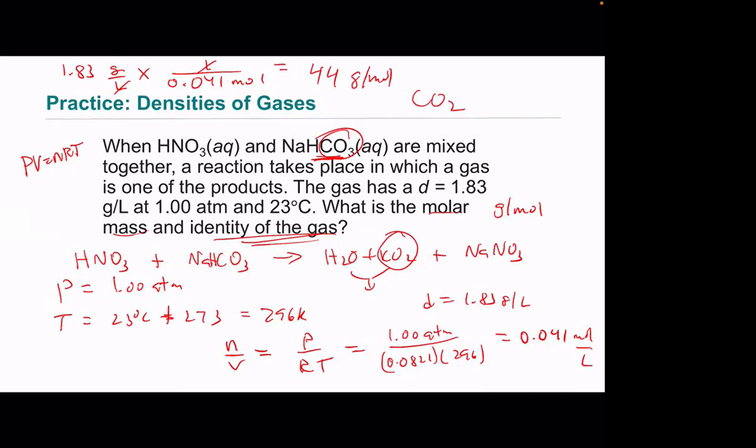So if you try to memorize equations or think about what equation to use, it gets confusing. But if you look at the units and just say, okay, well, I can solve for N over V, right? I don't have N or V, but if I solve for that, I'll have moles per liter. And then I got another piece of information here that gives me grams per liter. So I can use that to get myself to molar mass, which is grams per mole. If you like it better just looking at all those equations and memorizing and that works for you, then that's what you have to go with.